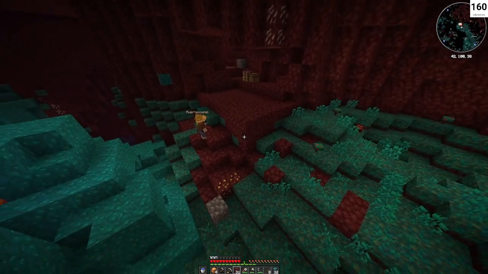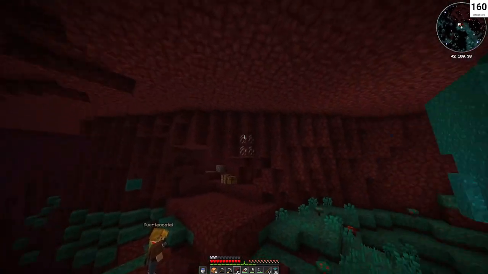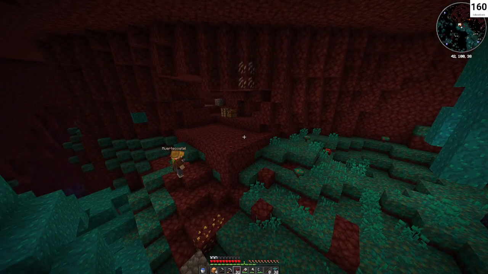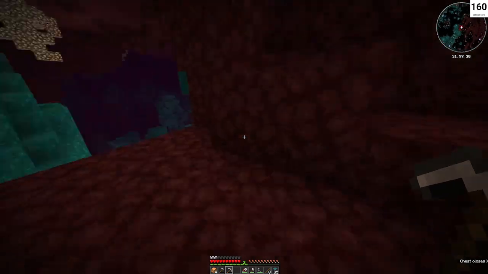Alright, I think we're just going to go a little bit bigger and get a nice platform here and maybe clean out some more on the top. And that should just about do it. Okay, so for the house, I'm going to use probably a mixture of netherrack, warped wart block, and of course the warped stem. We don't have a ton of warped stem, and I don't want to use up all my warped planks, but let's see how this goes.